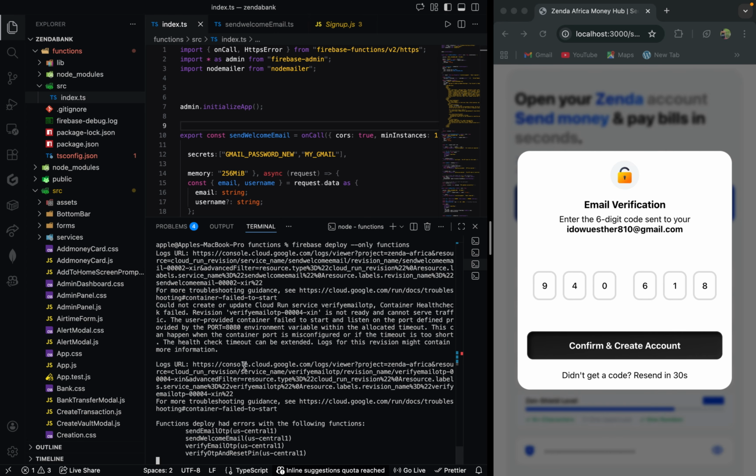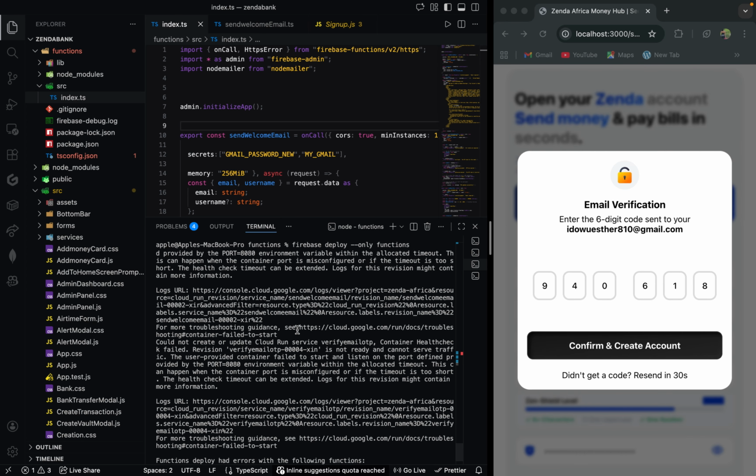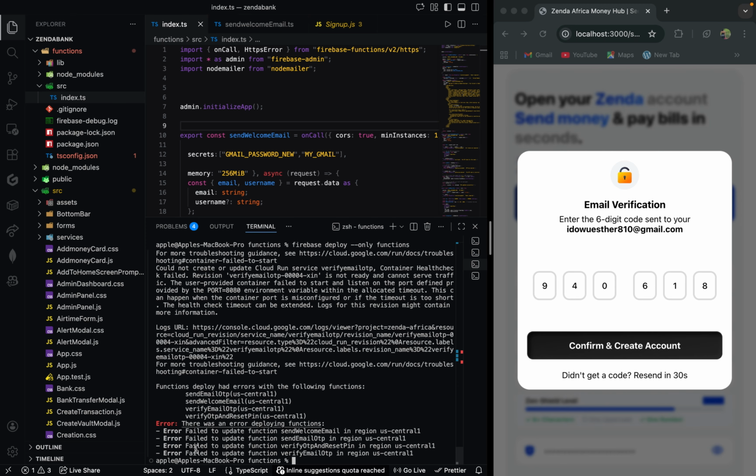Okay, ladies and gentlemen, can you see that we are facing some error here? It says error, failed to update the 4 functions. This error here is called the booting error. The booting error means Firebase refused to boot. So we are not going to do anything in our code, because the fault is not in our code. The fault is just that this is not booting. So we are going to run it again.